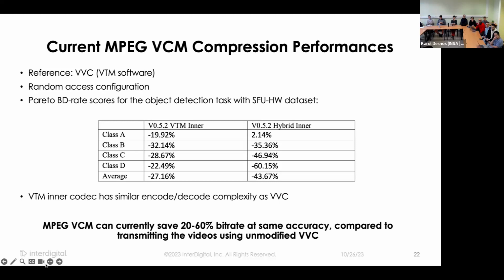Maybe some of you know, but the vision models usually accept some predefined sizes of images, which means that if you're looking at data sets that have different resolutions, these videos are going to be upscaled or downscaled to fit the model. So it's kind of weird to talk BPP, bits per pixel, because in the end, the source video is being rescaled before going to the machine task. But again, as you can see here, if you tell me I need to deploy a new standard, look at all the system level things I need to deploy for learned image compression, I feel like it's not there, with like 15% and new things.